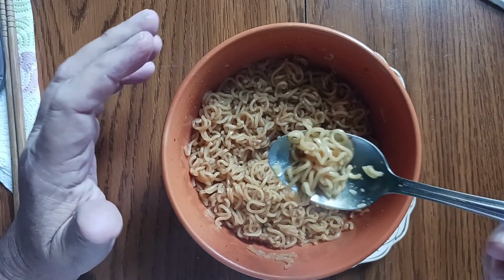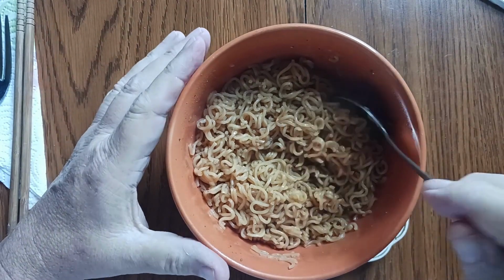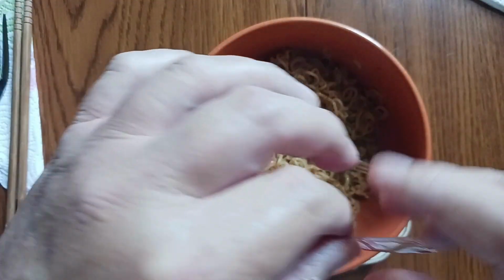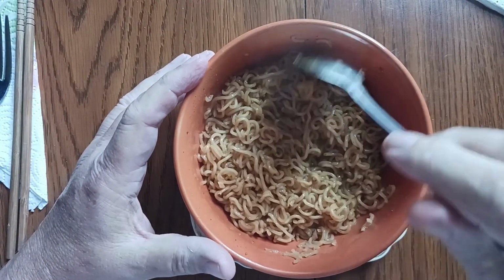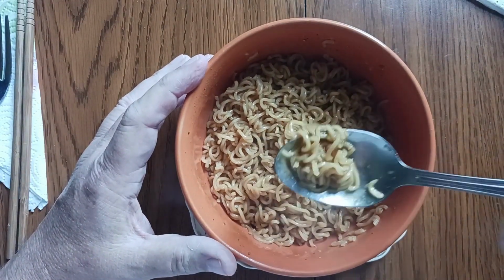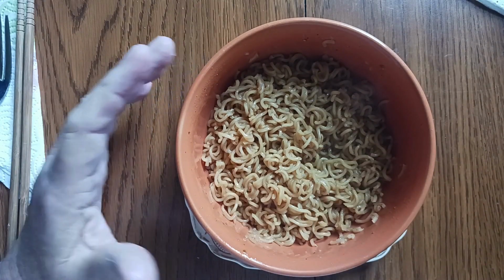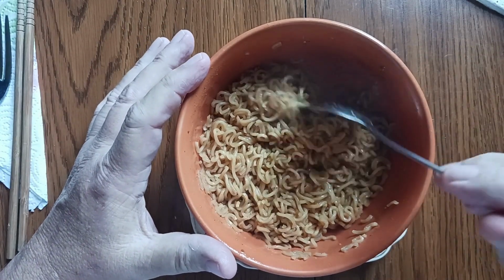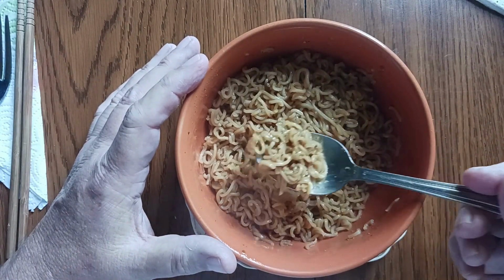Let's hope it's not too hot for me. Oh, they're good. They're not too hot. In fact, I'm going to put a little bit more of this in, because I'm brave, trying some hot chili powder. This could be some special Nepalese chili powder that's much hotter than any other chili powder, but okay. Trying them again. Well, they taste good. They do taste very spicy, but not necessarily hot, just a lot of all those many spices I read on the package.